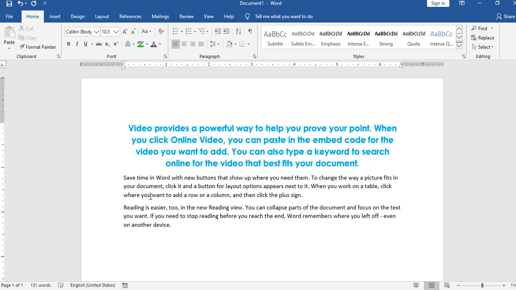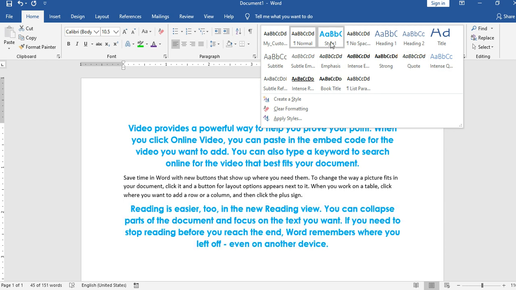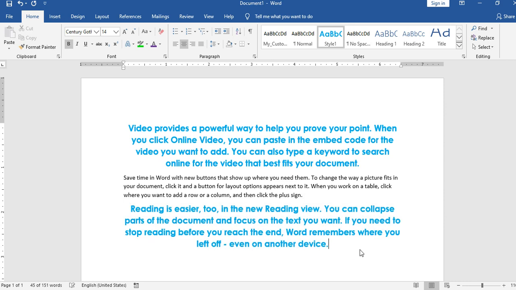Okay, now if I want the same thing over here, I've already created this particular style, so I just need to scroll down, then I have this over here, style 1. If I click on this one, this is how you can create your own styles.